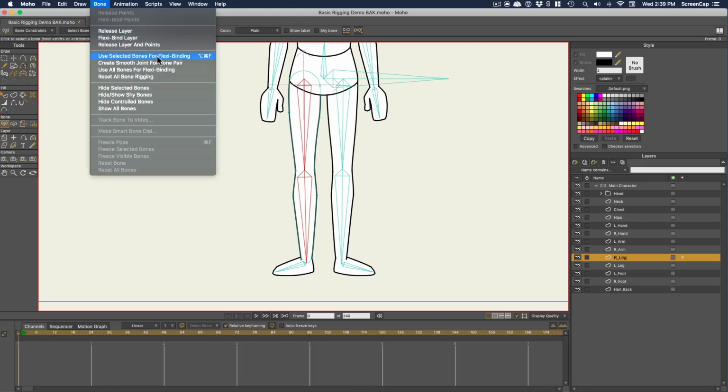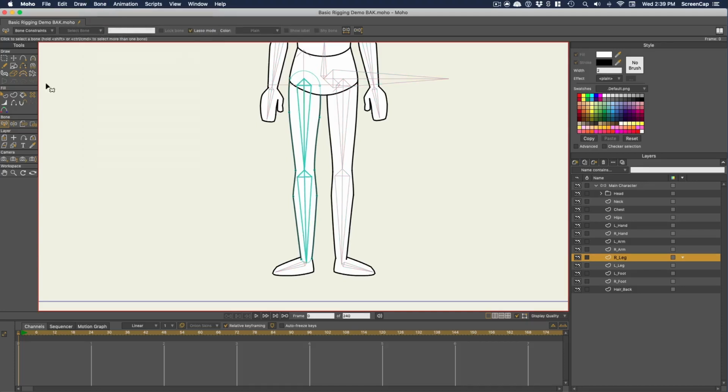And that has a keyboard shortcut because you're going to be using this command a lot. Now, if we switch back to the manipulate bone tool and try to move the leg again, there's still some distortion because we need to do that for all the other layers as well. I'm just going to quickly go through and bind all the layers to the right bones.